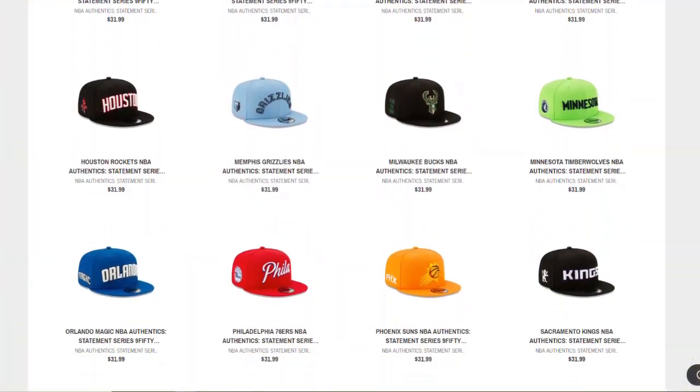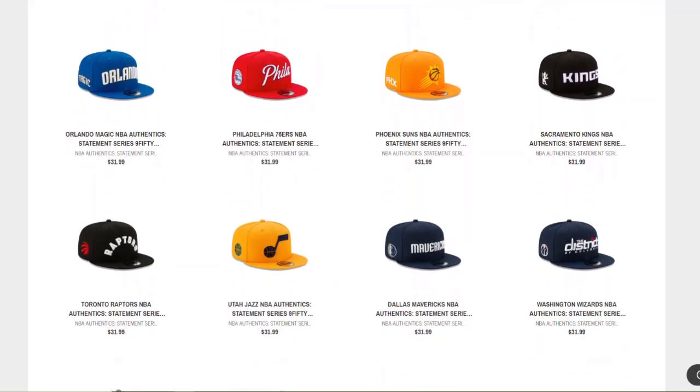The important thing to note about the Statement series is that they're keyed to the normal colorways and jersey designs, but the caps are only available as 950 snapbacks at the New Era website. I've not looked too much further than that, so there may be some fitteds out there. I just haven't found them yet.